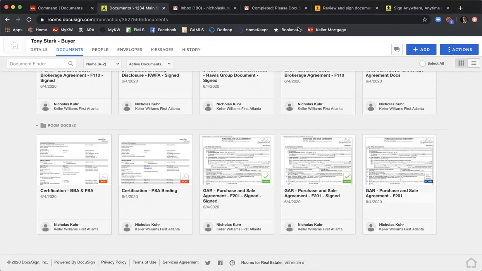I think I had some more questions. Is that what we would also do to change something that's binding and send out to all the parties to initial instead of doing an amendment? Yes. So what I just showed you in making that document binding is the workaround to prevent having to send out to everybody to initial and add a date. It's not the proper legal way. I'm not a lawyer, but that is what I would do as an agent to make things simple and send out the least amount of documents for my clients to sign.